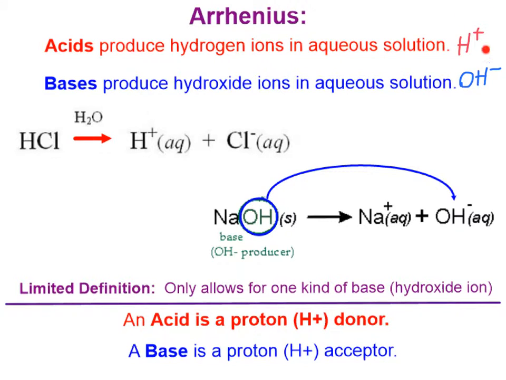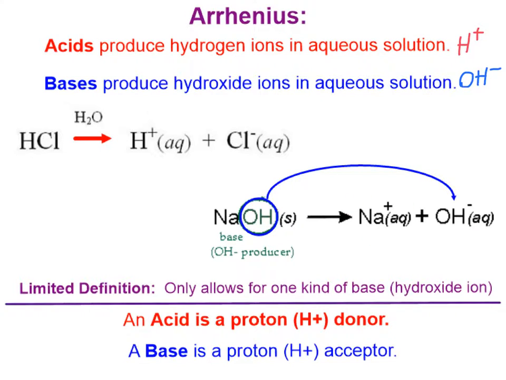Hydrogen ions are always hydrogen with a plus charge. Hydroxide ions are oxygen and hydrogen bonded together. It will have a -1 charge. And here are some examples. If we take this acid, hydrochloric acid, and we dissolve it in water, it's going to produce hydrogen ions as well as chloride ions. If we take sodium hydroxide, it's a base. We know that. Why? Because it produces hydroxide ions when we dissolve it in water, as well as sodium ions.